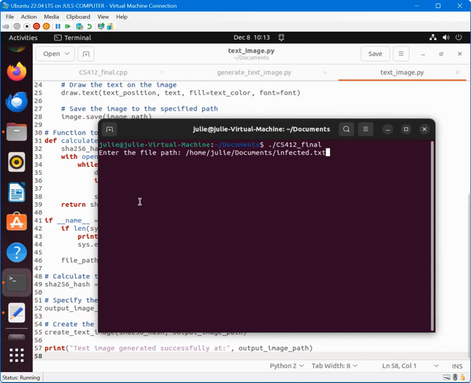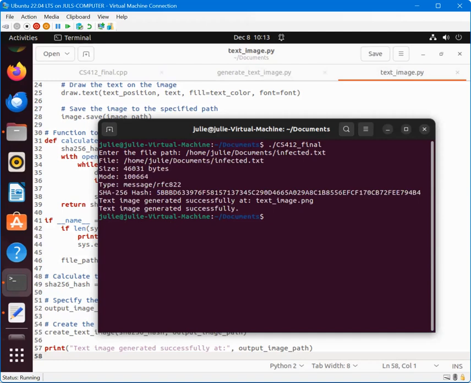Okay, and the file that I'm running is called infected text. So the size of the file, this is what the file is in bytes. This mode here is actually the permissions of the file, and it gives you kind of what it is.